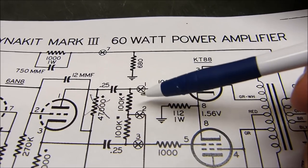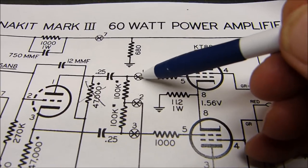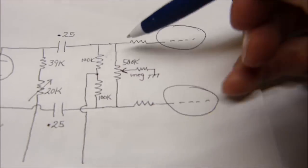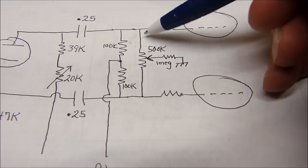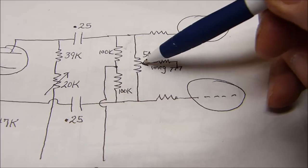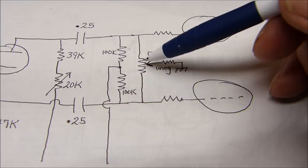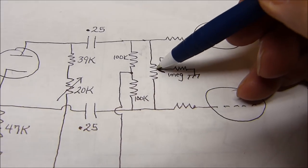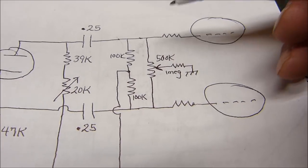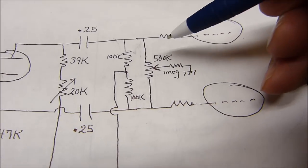Now, this DC balance, all these components are left in right here. Nothing has changed here, but added from this 0.1 right here to 0.3 right here is this circuit. It's a 500K pot, that's the one we just adjusted, with a 1 meg ohm resistor off the ground. That allows you to slide this up and down here. So you've got at least 1.25 meg here, 1.25 meg there. You're not loading it. You're not going to hurt anything. But it allows you to load one side just ever so slightly more than the other.